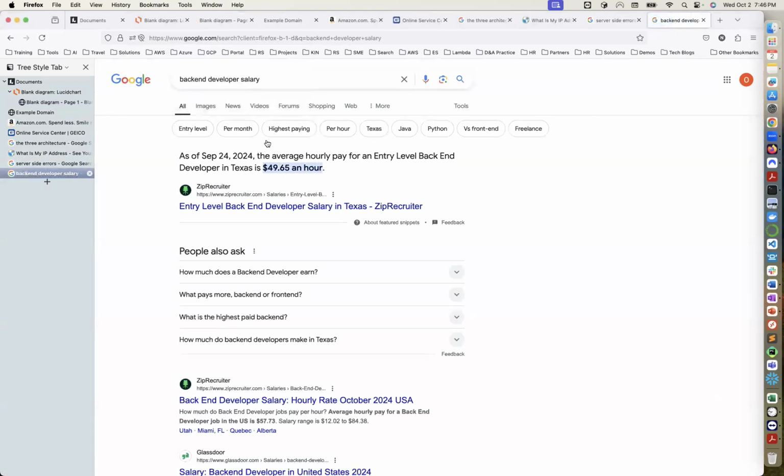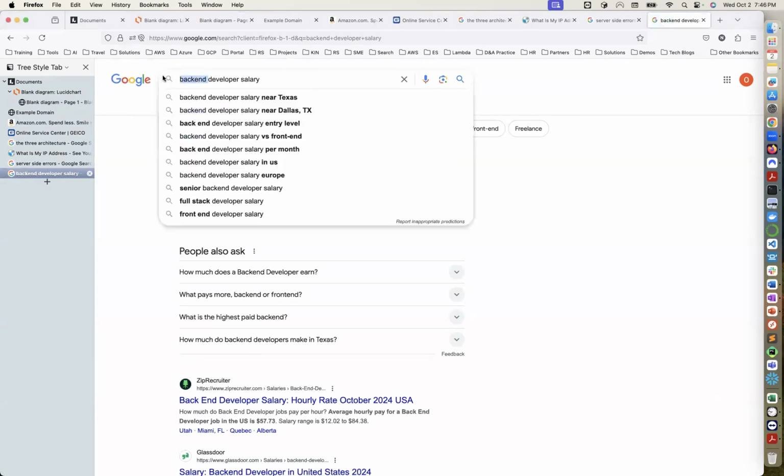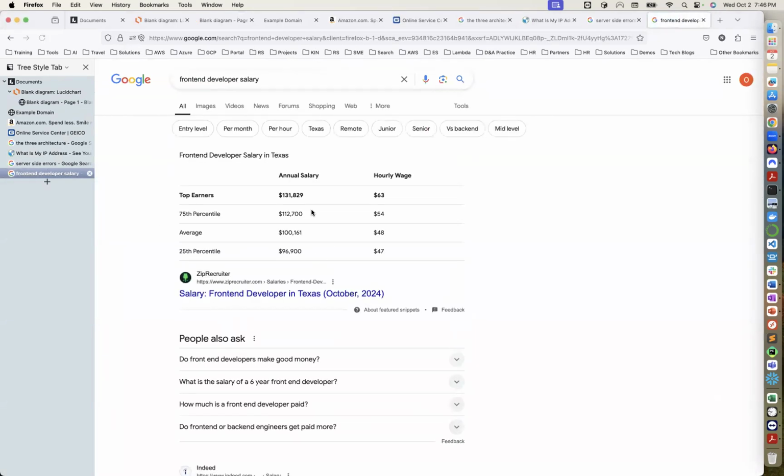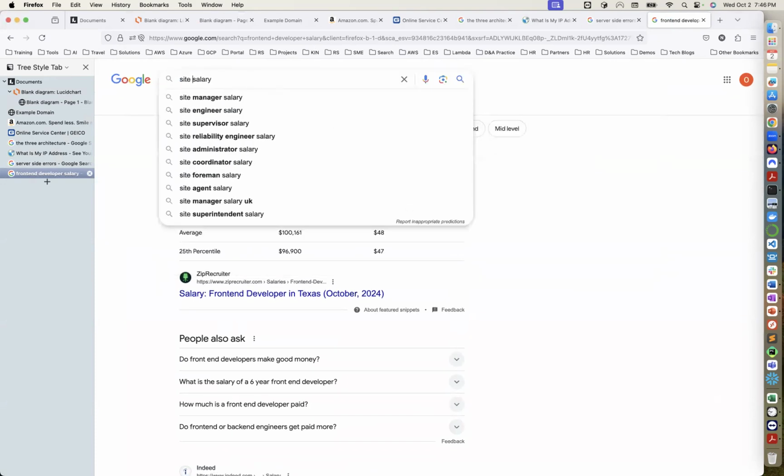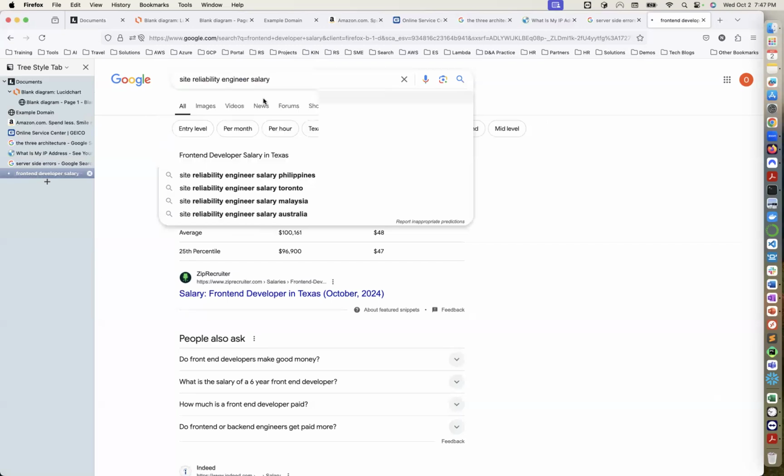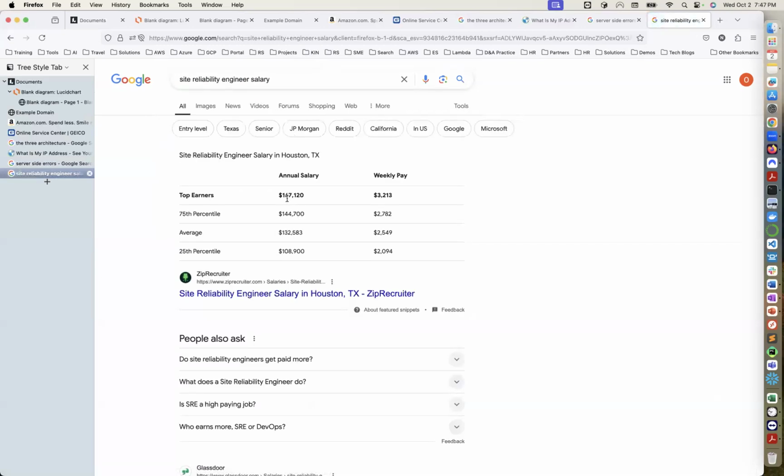Look at that. That's it. Entry-level back-end developers, that's how much they make. Okay, look at front end. Look at that. That's it. Okay. Look at SRE. You see what I'm saying?